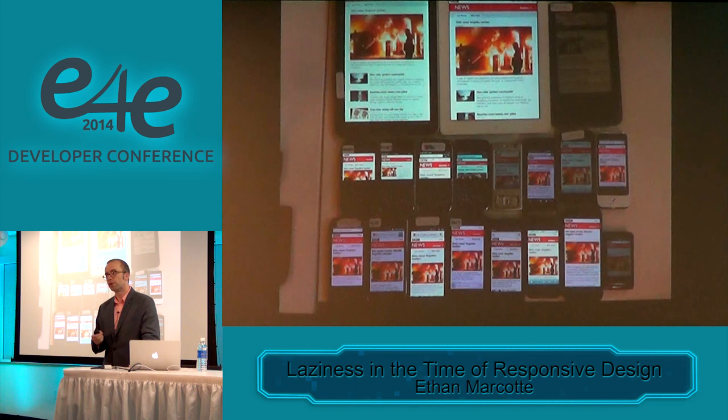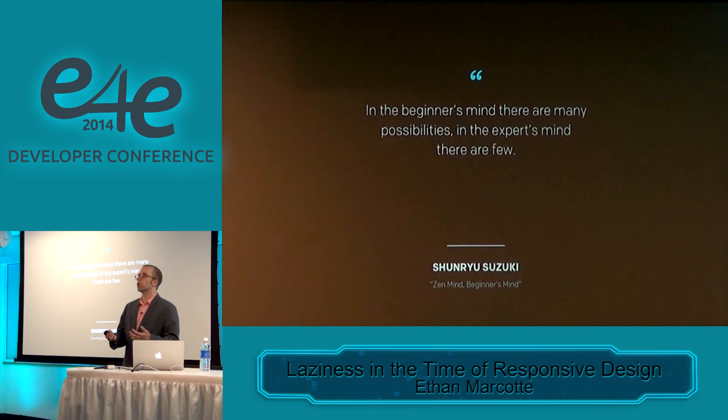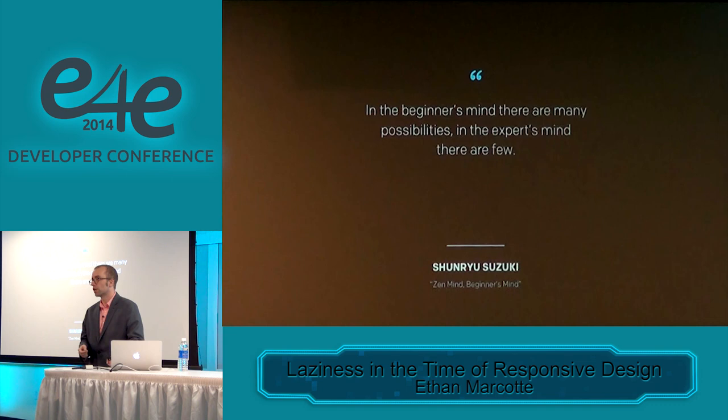There's this one wonderful concept in Buddhism called the beginner's mind, right? It basically says that whenever we're presented with a new problem, or even a problem that you've encountered before, we should try to disabuse ourselves of any preconceptions. We should try to approach that challenge for the first time with the eyes of a child or with the eyes of a beginner. And I think this is a wonderful reminder.